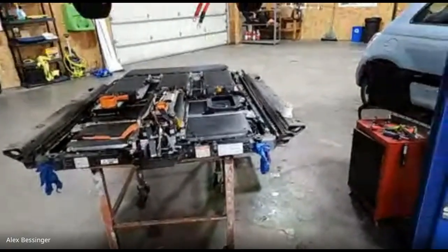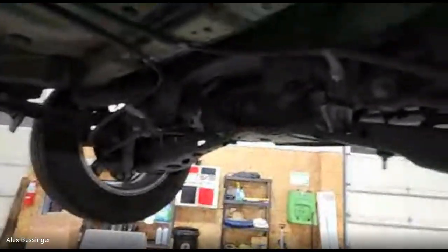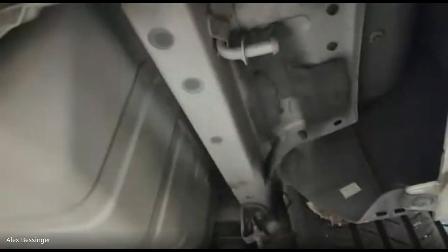The body and the suspension and all that stuff is the same. There's a lot of stuff that's shared. Your rear subframe here is the same. Here are your mounts where the rear differential would go on an all-wheel drive gasser. It even has the exhaust hangers. So in theory, you could take a regular RAV4 and find a wrecked RAV4 EV system and convert a RAV4 to RAV4 EV somewhat OEM-y, right?